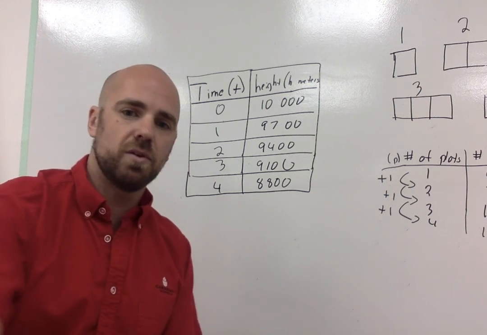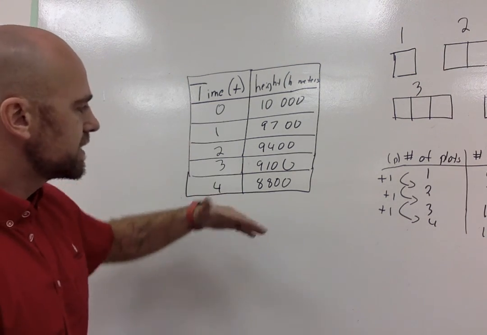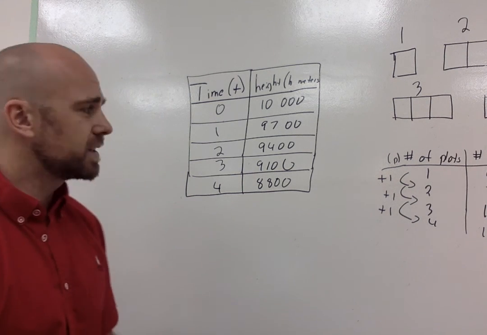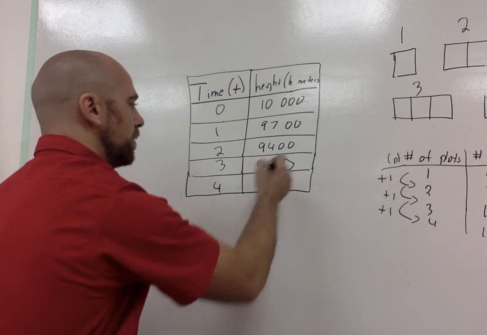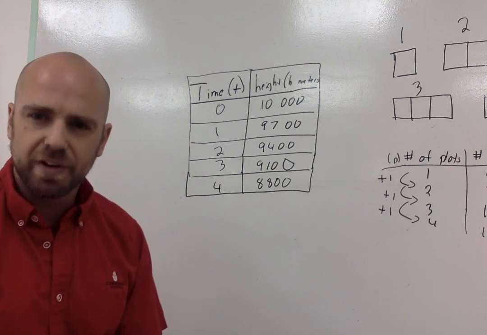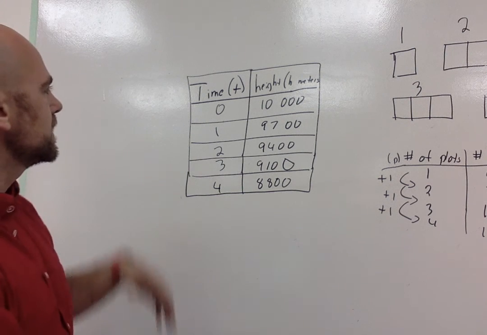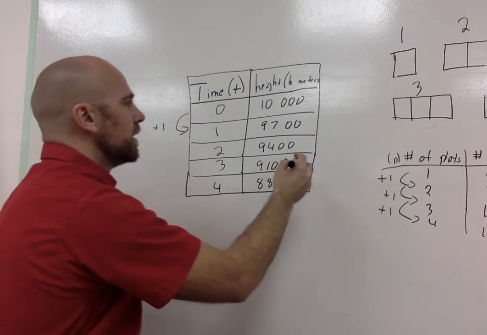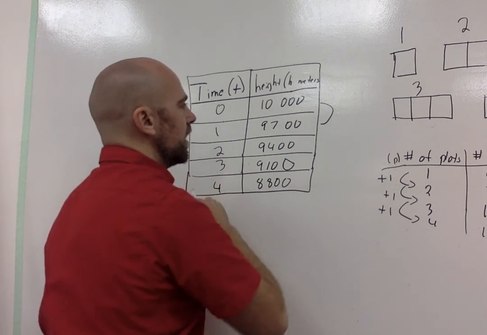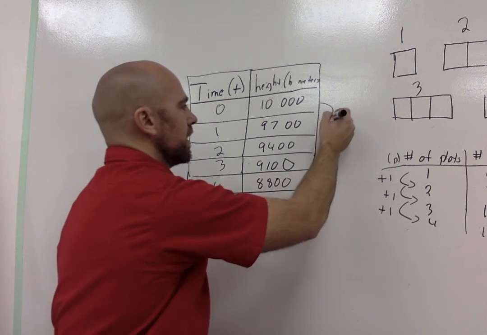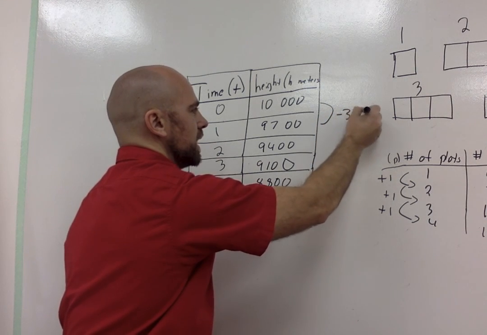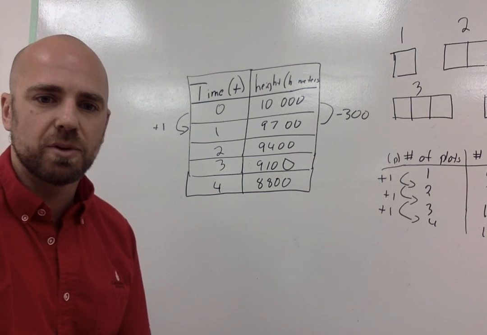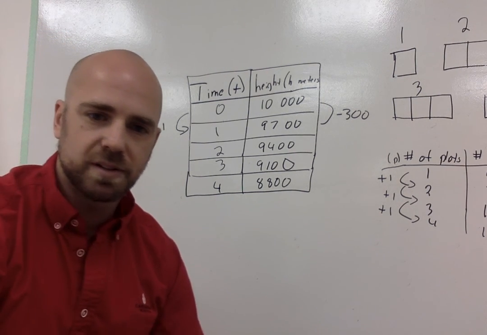So basically what we're trying to find out is how long will it take for us to get to the ground? So that's kind of one possible scenario. But what would our equation be to try to figure out what that is? When we're looking at this, our time, as we were talking about before, goes up by 1. And in this situation, our input is increasing by 1, our output goes down by 300. So it's different than our last scenario, but this one still works out.